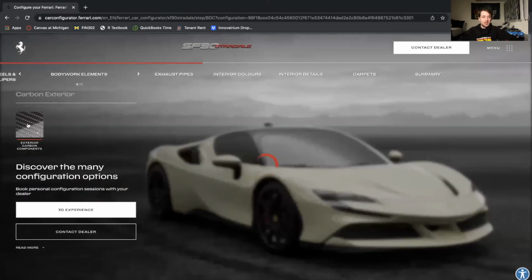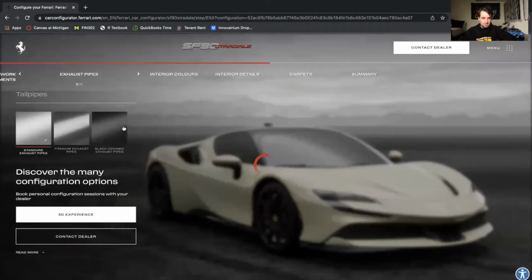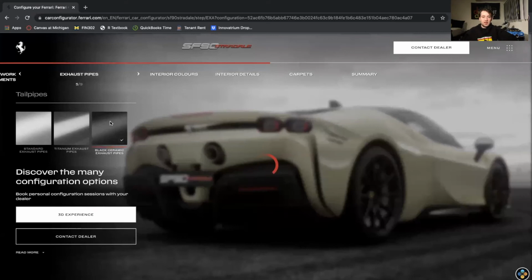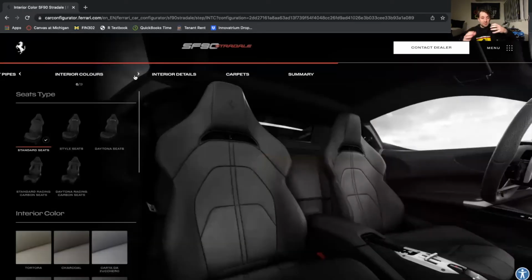Again, very simplified because it's the 2D configurator. So it just says, do you want carbon fiber? Of course, why not? And then our exhaust pipes, it looks like you can get them in standard titanium exhaust. Of course, I'm going to go with black to just tie in sort of the other darker elements of the car. Then we can move on to some interior colors.